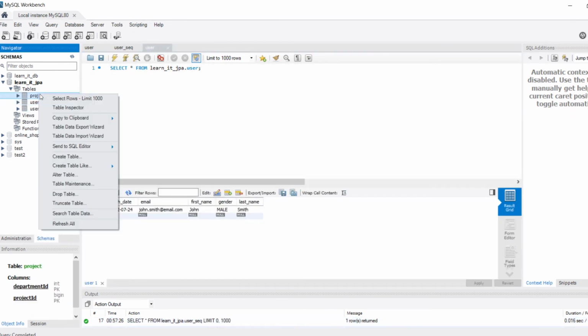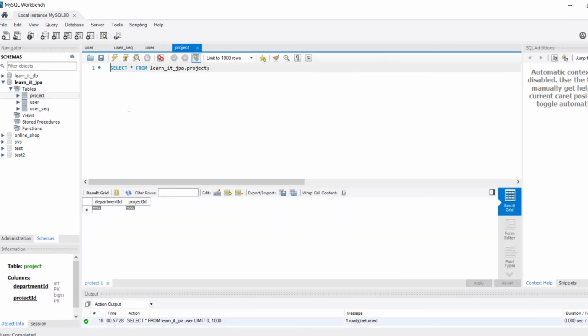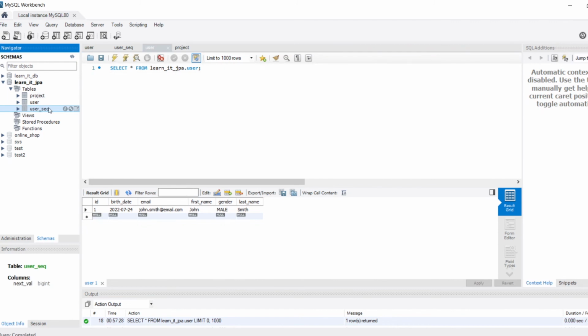Starting with Hibernate version 5.0, when the generation type is selected as auto, Hibernate uses a sequence style generator regardless of the database. In this case, with MySQL, Hibernate emulates a sequence using a table, and that is why you are seeing the Hibernate sequence table.